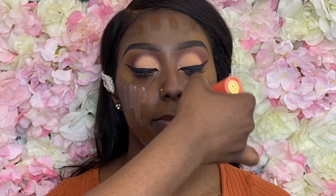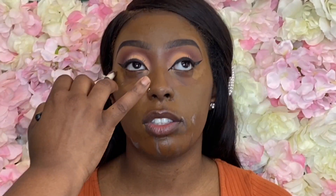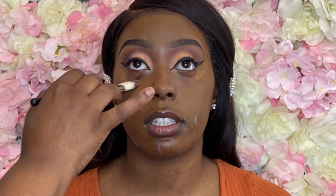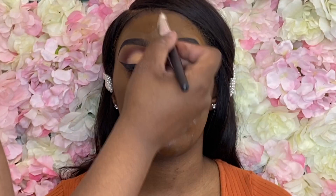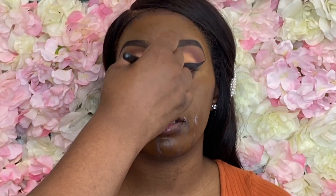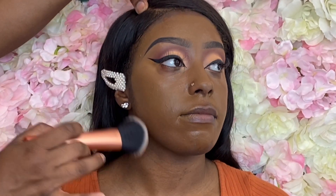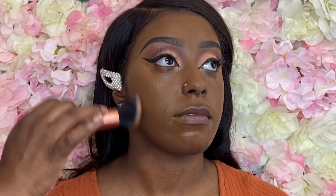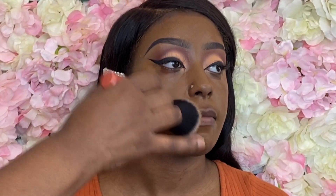Using Juvia's Place as my three, Black Opal foundation stick as my two, and NARS as my one. I've realized that I like to use two creams and a liquid for my one-two-three method — it just makes the skin look a little bit smoother. Even though it's two different consistencies, I like the way they both mesh together when I blend them out. Taking my Real Techniques Insta Pop face brush to buff that foundation in.